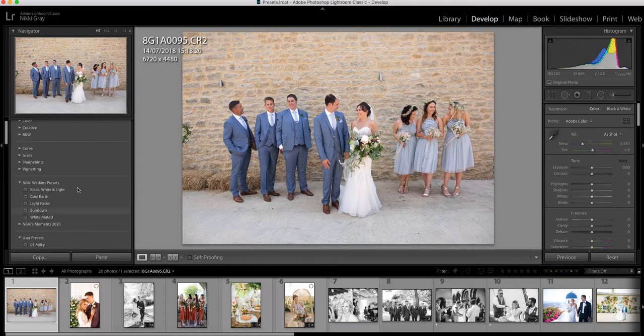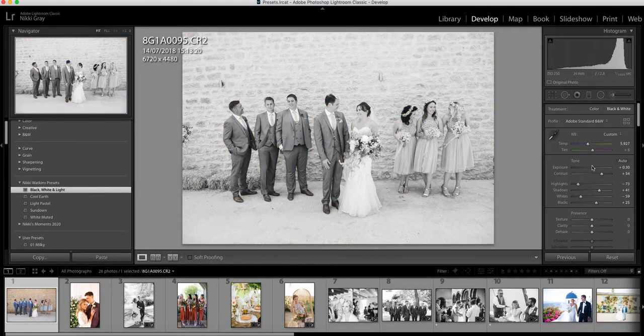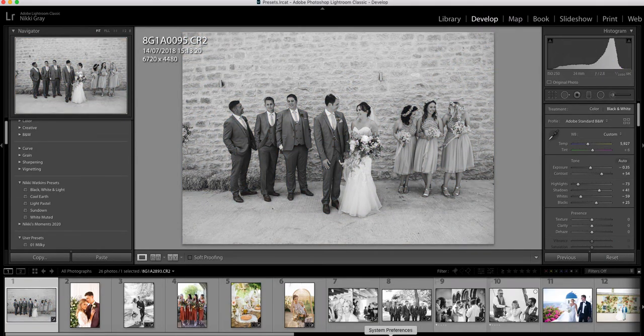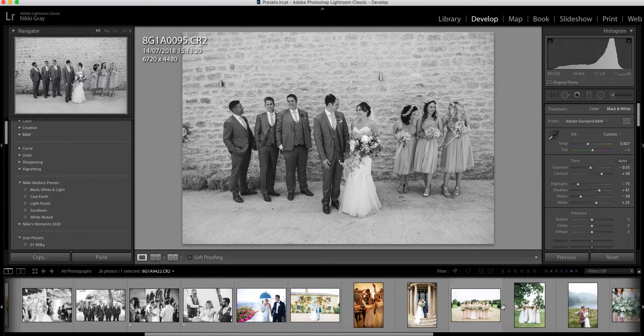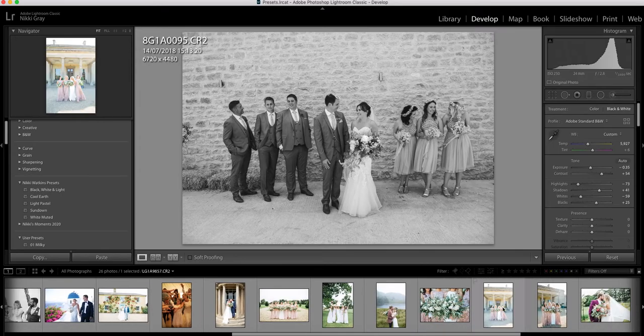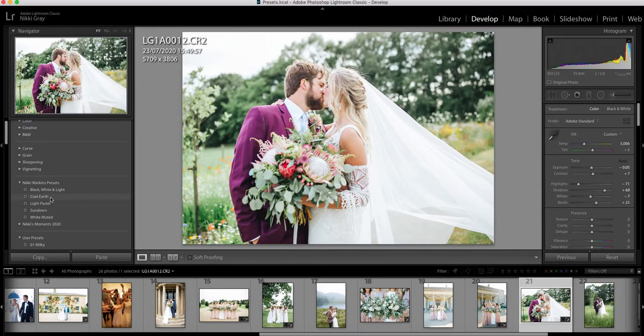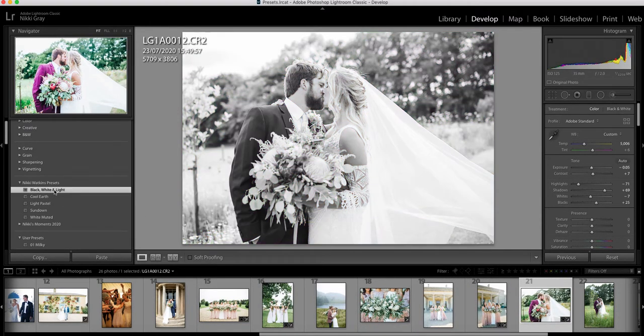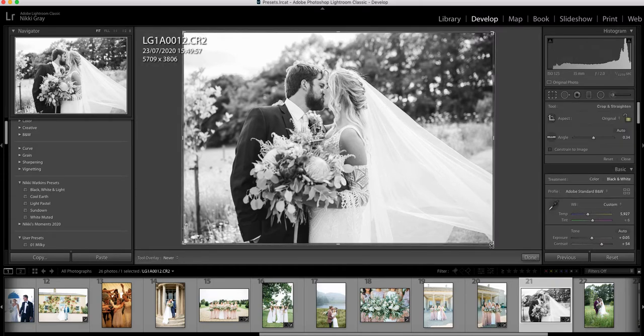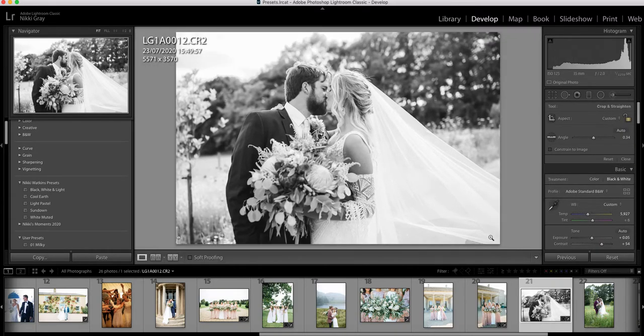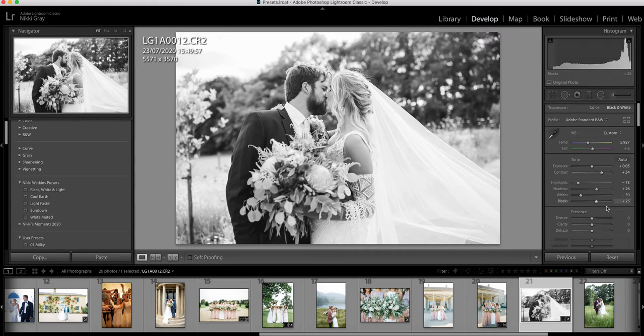Moving on, you could do some pictures of bridal parties in black and white if that's what you like. I'm just going to come right down here and show you an image like this. I think it would look nice in black and white because it is a close-up picture. For me, I just like them to be more closer up. Probably crop that one in a little bit.